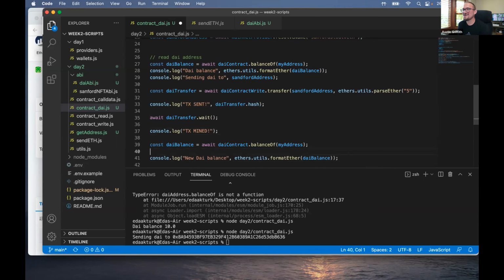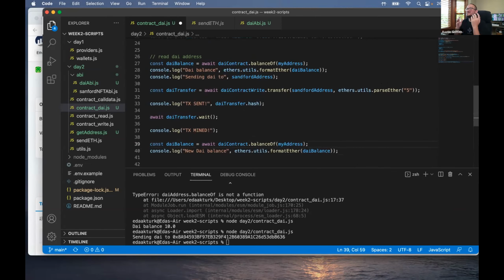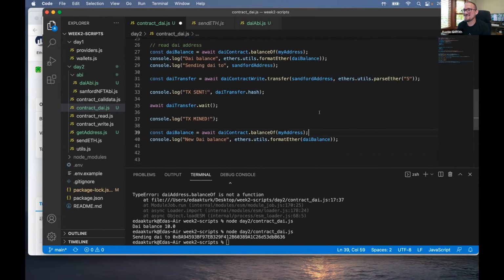Should we fire it off and see what happens? Should we set the gas manually? What's going to happen if we don't set the gas price on mainnet? I think it'll price it for us. But technically we could set our nonce, or we could set our gas price here if we wanted to be more surgical with it. Ooh, 69 Gwei right now. It's a little hot. Let's fire it off and see if our $27 is enough to send here.